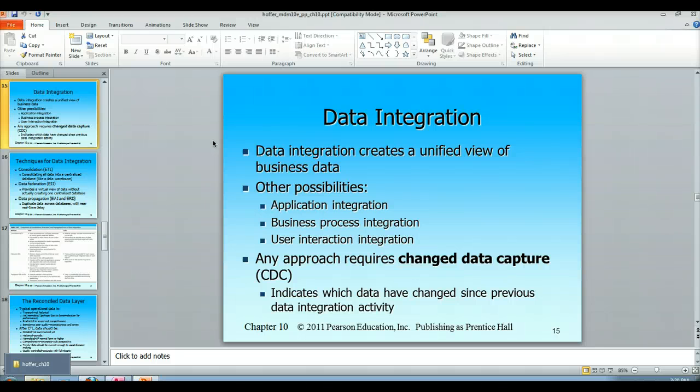You should have previously watched the video, or at least read in the text information about master data management. So suffice to say, and I've spoken about this in other video lectures, the organization is going to have data from disparate systems. Whether those systems are internal or external doesn't matter. At some point, you are going to be integrating data.